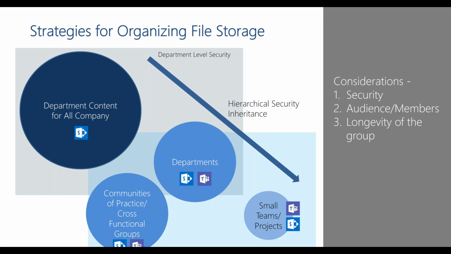But as you get into your small teams and your projects, you can see a little more volatility in the change of the group, in the change of the content, and in the draft nature of the content being stored. Also perhaps the promotion of the work products that a small team or project may create, which would move up that funnel into a department, into a community of practice, or some sort of cross-functional group, and then maybe even to the department company level.